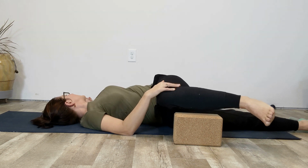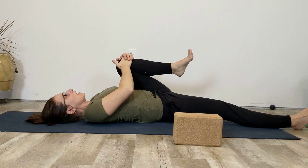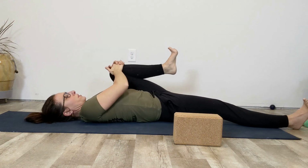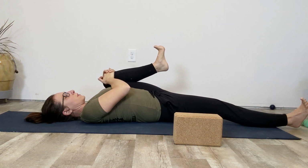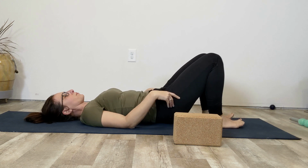And then bring it back to center. As you come back to center, you're gonna be a little crooked to start. Hug your knee in towards your chest, or maybe more into your armpit. If you need that space for the belly and the chest, feel free just to adjust and drop the foot down. I'm just gonna readjust my hips.